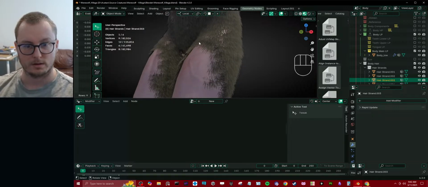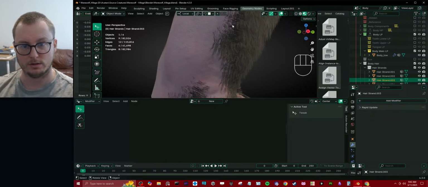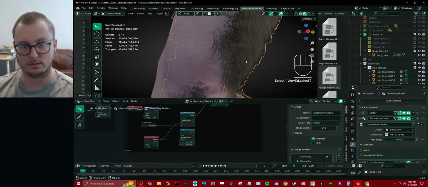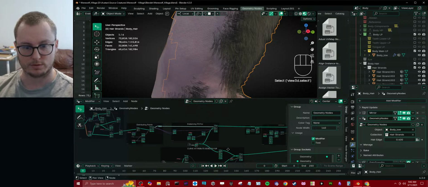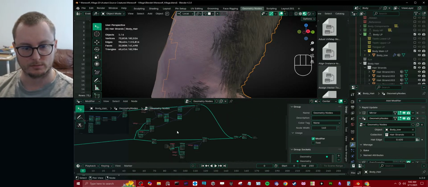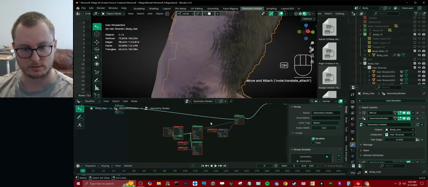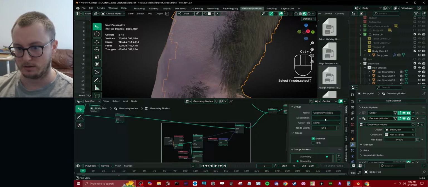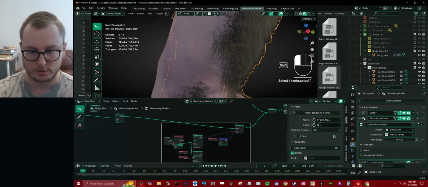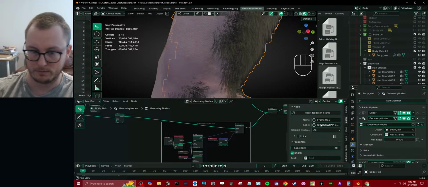Okay, so let's focus instead on aligning the rotation between these two. So that's what we were trying a little while ago. And let's take this section and we'll call this shrink, wrap, curve, fur.